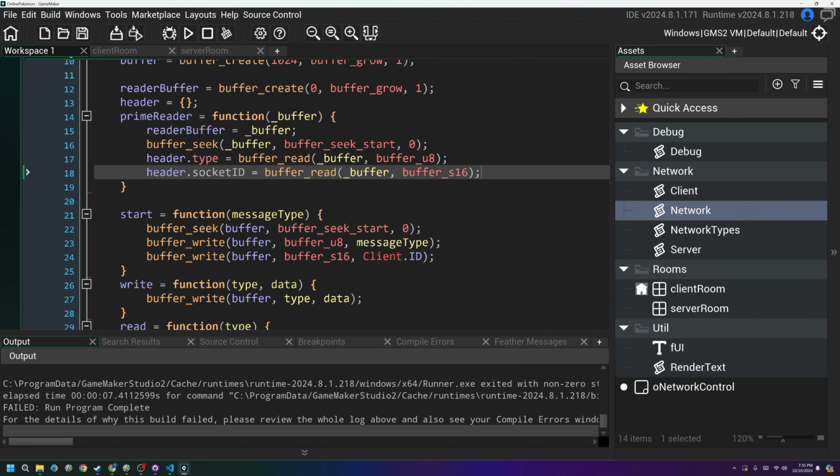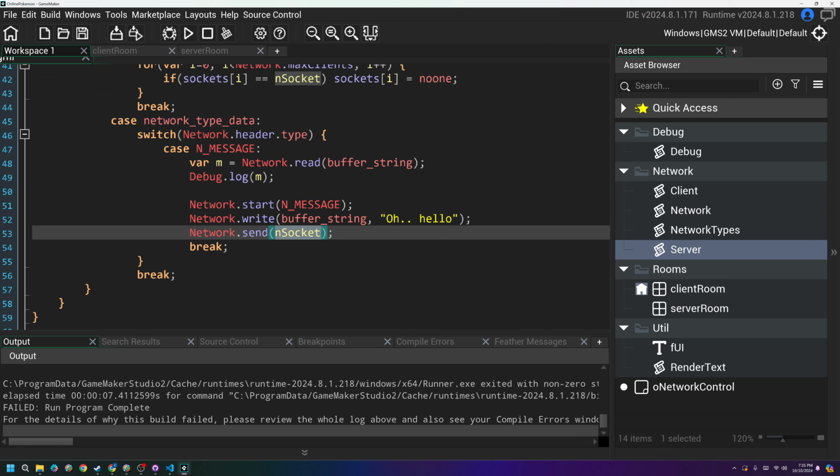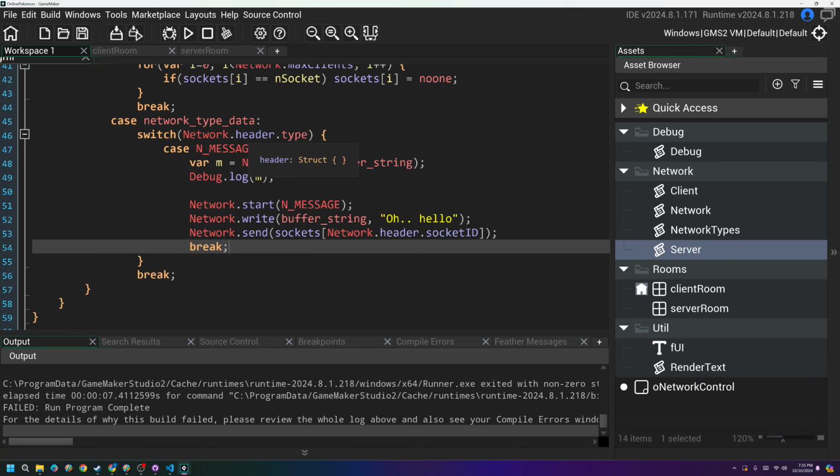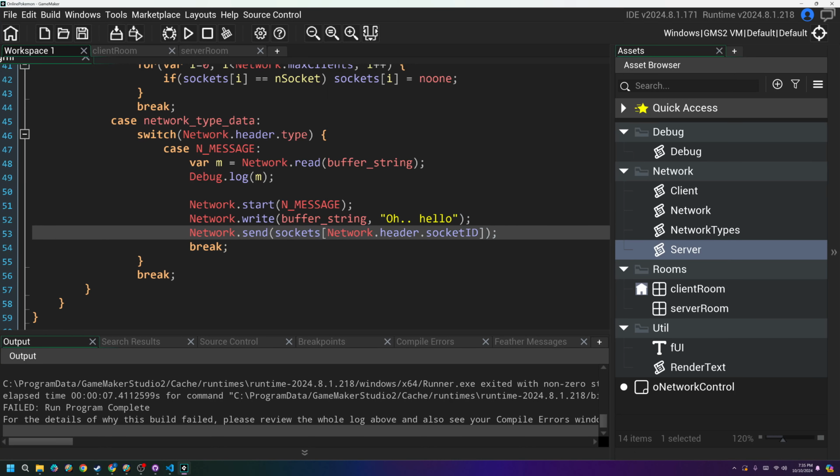So now whenever we start a message, we are going to provide not only the message type, but who is sending the message. And whenever we are priming the reader, whenever we get the data, we will extract the type and the socket ID. And what that allows me to do is under the server now, hopefully all that works just fine, but instead of setting it to end sockets, which isn't a value anymore, we can say network.header.id or socket ID. And we can't just do that because that's just a value. So this is the value 0. We need to go into sockets, whatever that value is. This is sockets ID or whatever. And that should work out fine, I think.